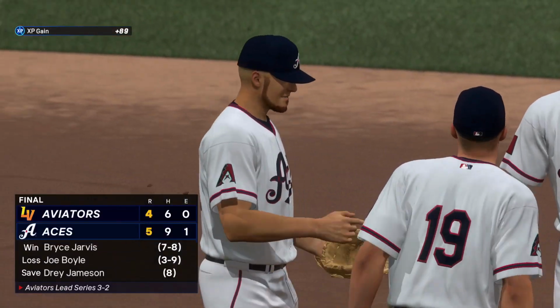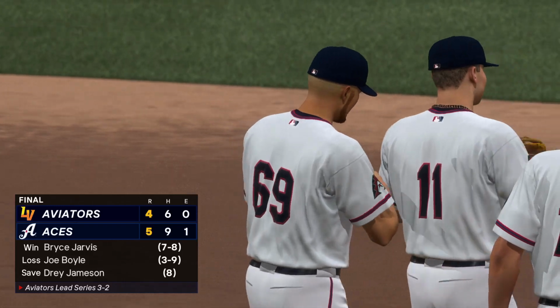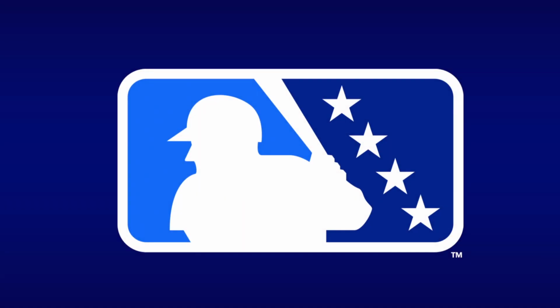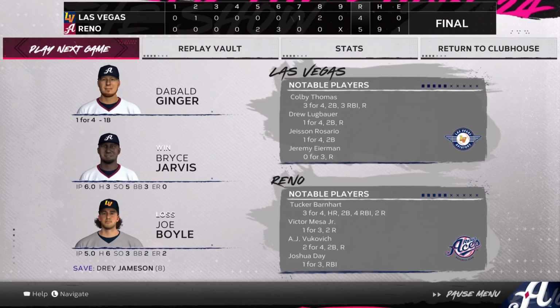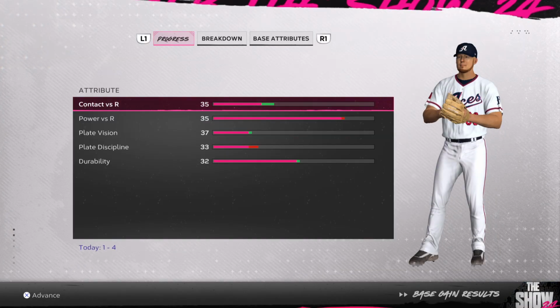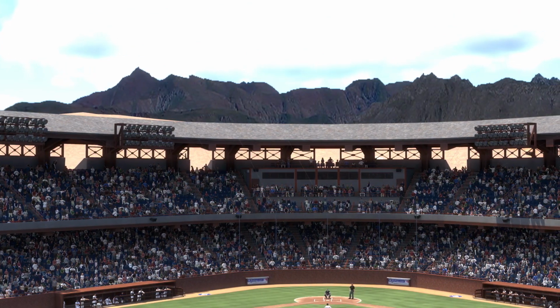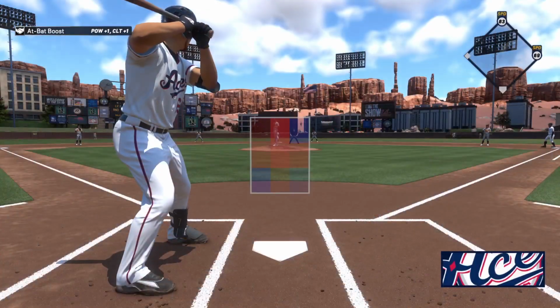And the Aces hold on to win. 5-4 the final score there. But the Aviators lead the series 3-2. Let's move on to the sixth and final game of this 6-game series. See if we can split it 3-3. And definitely be an improvement over what our record is so far this season.